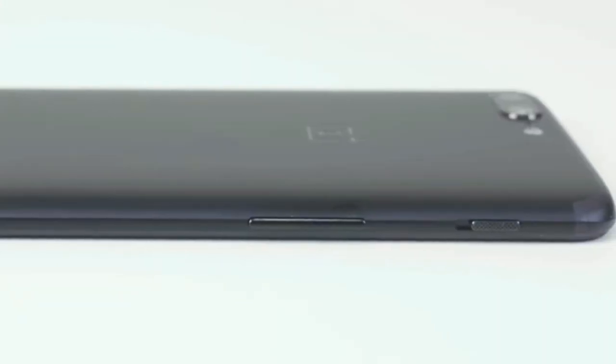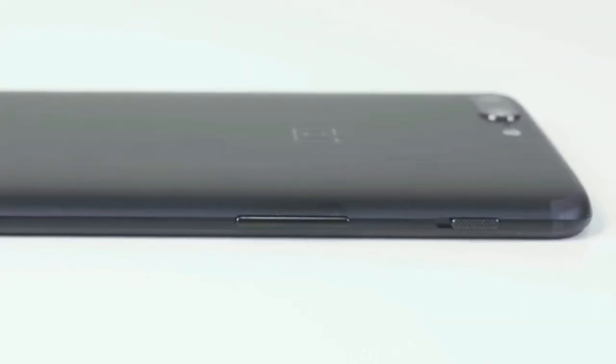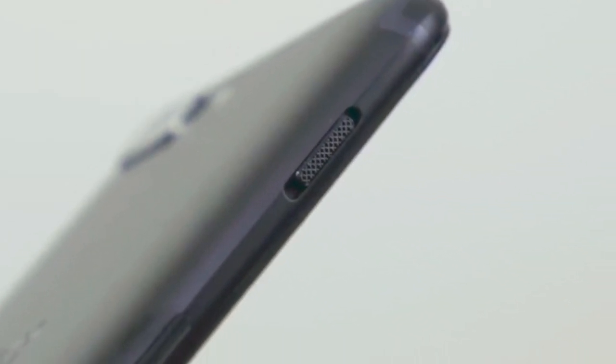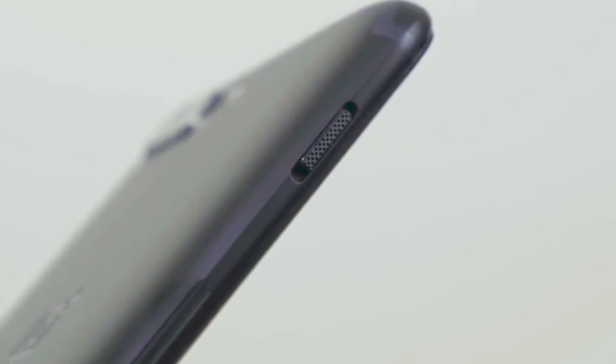OnePlus toggle switch. You do like this feature because say your phone's in your pocket and you want to put it to do not disturb, you can easily do that by just putting it to the back.